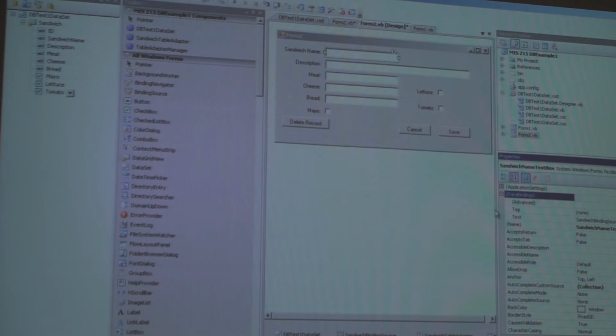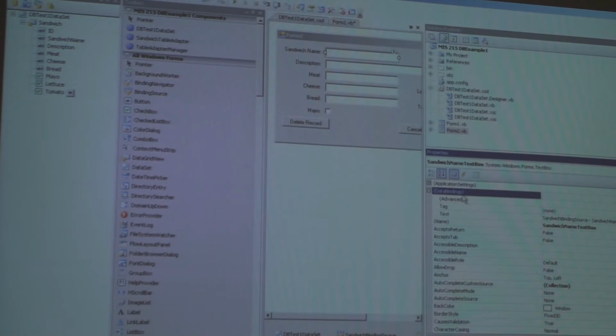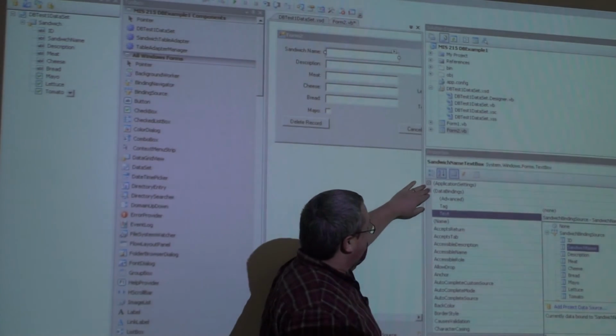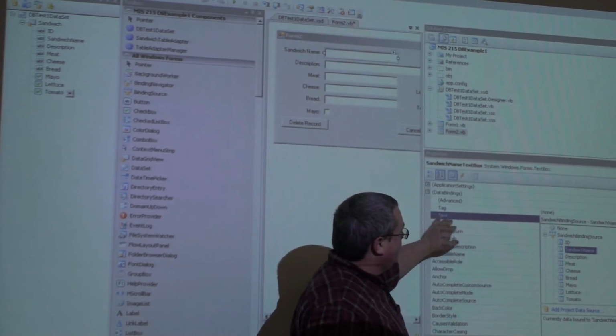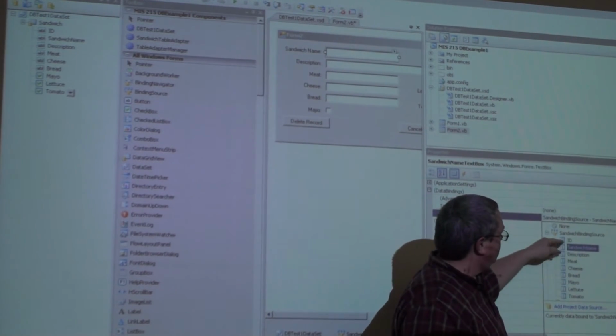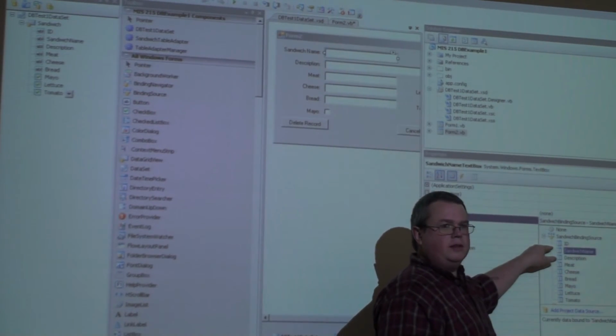And then if we look in this data bindings area here, we have a little place we can open. Notice if I drop this down under data bindings, that's what this is. If I go to text, it knows it's part of the sandwich binding source, and it knows it's bound to the sandwich name field.